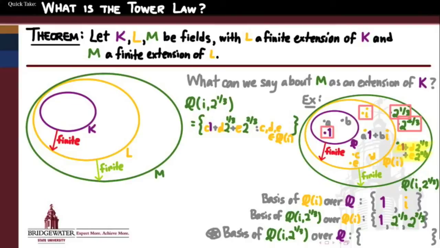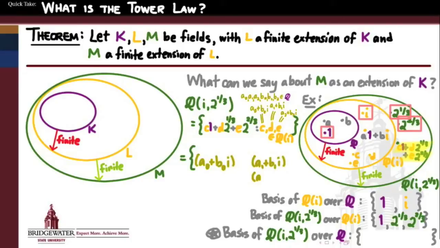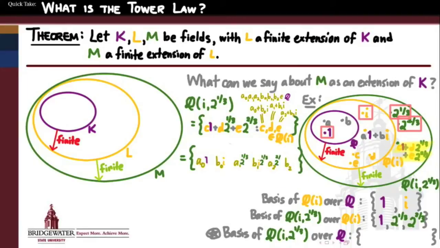Now we just have to make those coefficients remember who they are. Because they're Gaussian rationals, C, D, and E can each be written as something times 1, plus something times i, where those somethings are rational numbers. That lets us substitute A0+B0i, A1+B1i, A2+B2i in place of C, D, and E. Distributing using the field's distributive property, the rational coefficients A0, B0, A1, B1, A2, B2 end up multiplying the six elements: 1, i, 2^(1/3), i·2^(1/3), 2^(2/3), and i·2^(2/3).